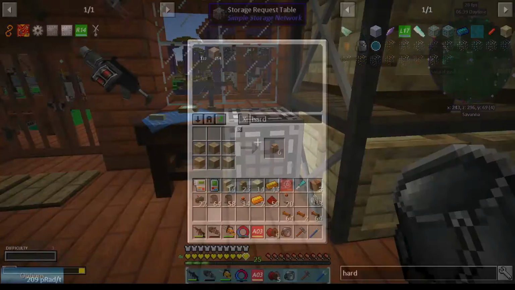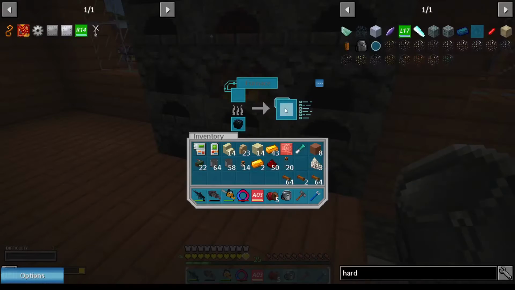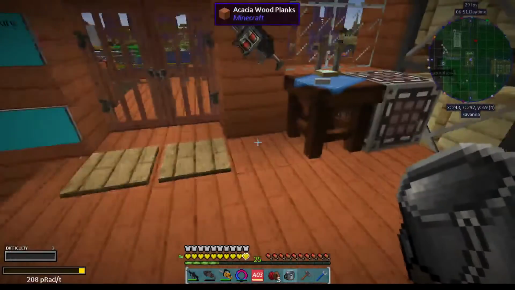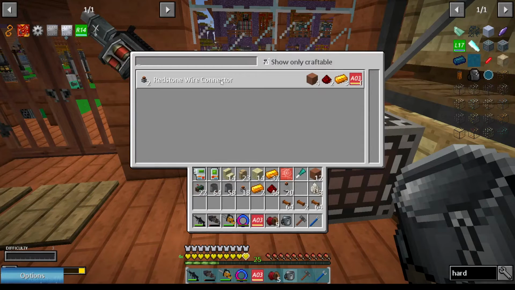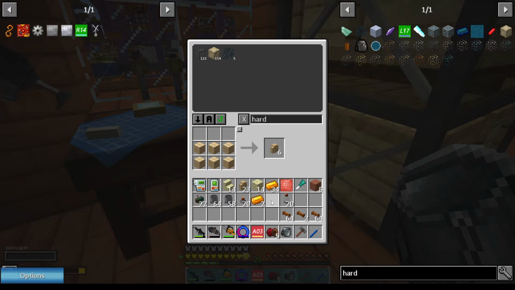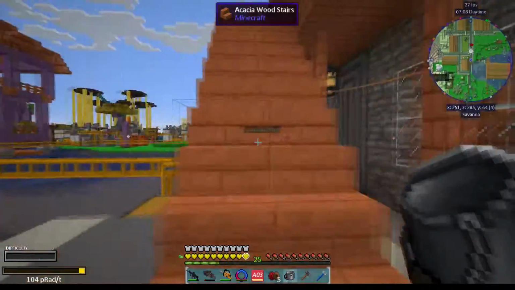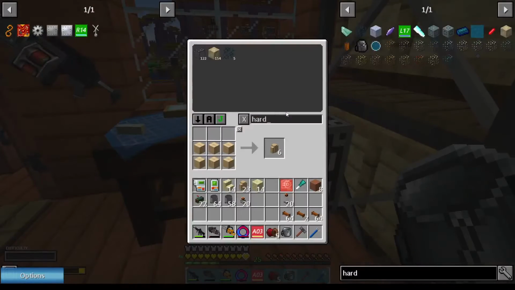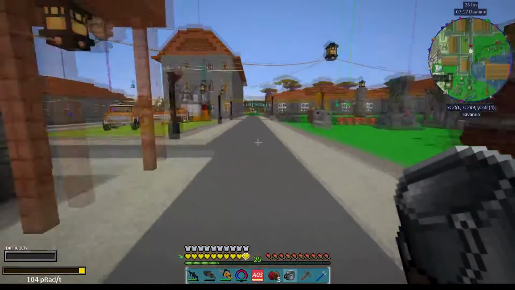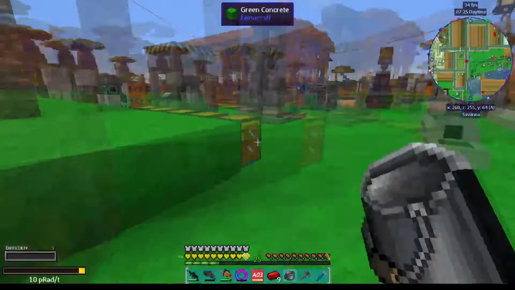They can go back. And let's see. You're done. You're done. 20. Perfect. This can go back. And this, and this, and this. Let's just see. Nope, redstone should actually go back down here. Not those, these.